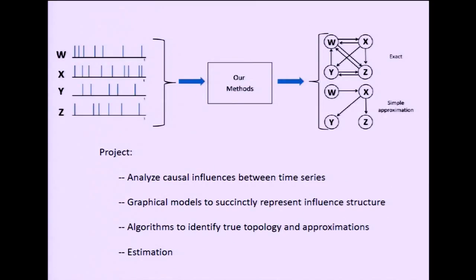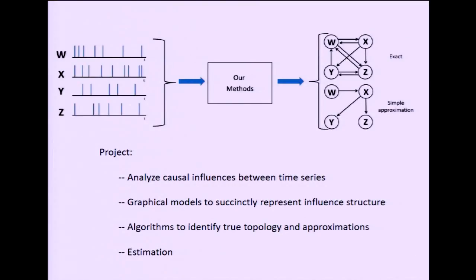We need to develop algorithms to find them efficiently. So some of the networks that we're considering are very large. Again, could be tens of thousands of genes, could be tens of billions of cells in the brain, or billions of users in a social network. So we definitely need efficient algorithms.